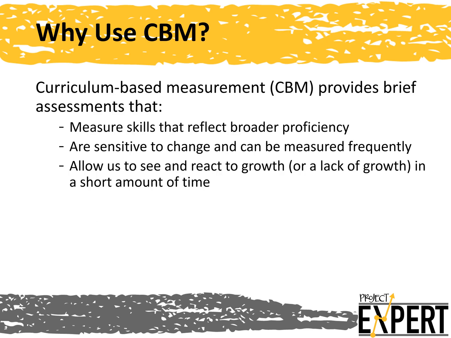Of all the information available to teachers, why is CBM data useful for making instructional decisions? First, CBMs intentionally measure key skills that indicate broader proficiency. For example, Oral Reading Fluency, or ORF, is informed by multiple skills that feed into fluent reading. Performance on CBMs is also sensitive to small changes — it can be challenging to detect and document the progress struggling readers are making. CBMs address this by providing a useful snapshot of a student's growth that can detect even small changes from week to week. Because CBMs can detect growth in a short amount of time, we can also detect a lack of growth, allowing teachers to make more informed decisions about their instruction in a timely manner. Teachers can make adjustments now instead of at the end of the chapter, unit, or year.